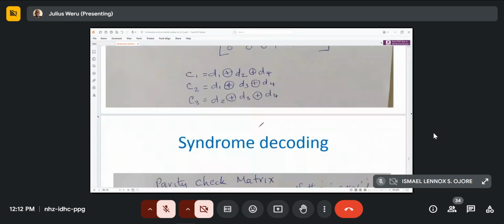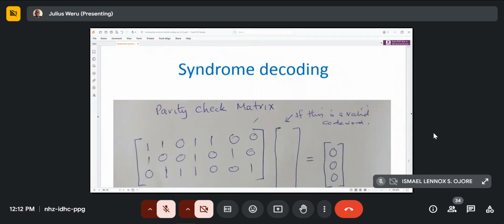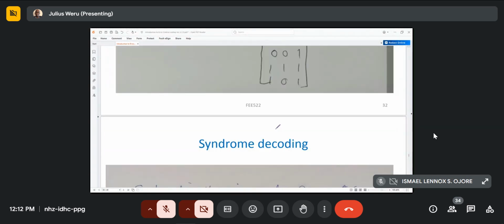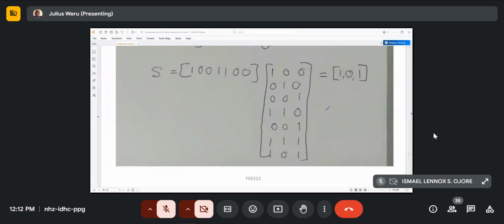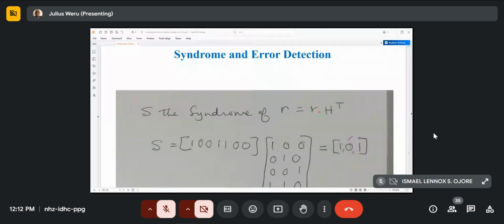Then another thing we talked about, now very important when it comes to correcting. You see, the syndrome up to now, when we find the syndrome and it is not 0, 0, 0, what it is telling us is that we have an error. But remember, this is not an error detection code.